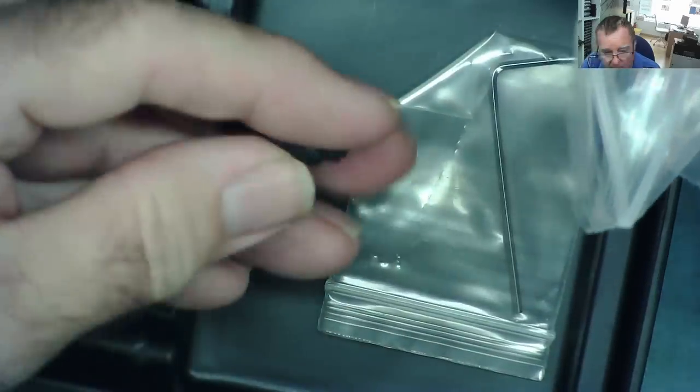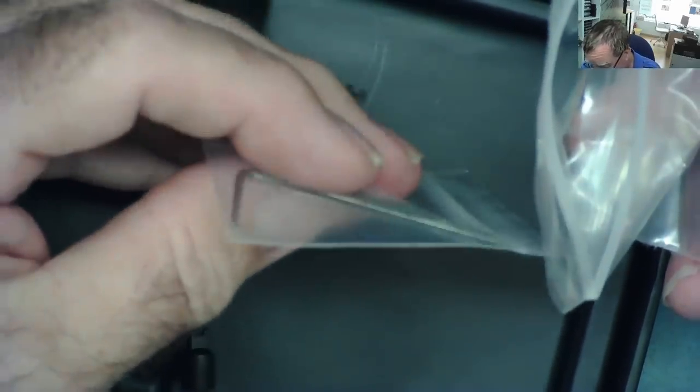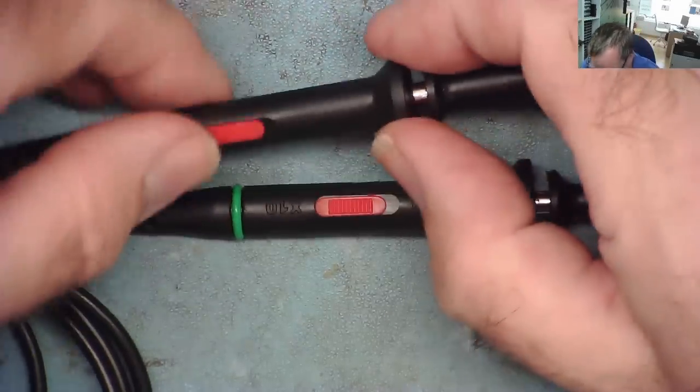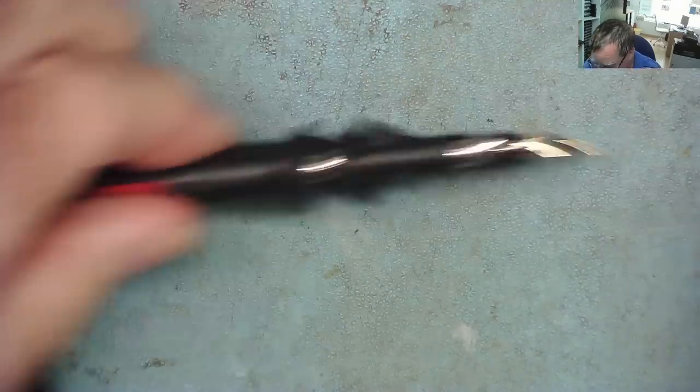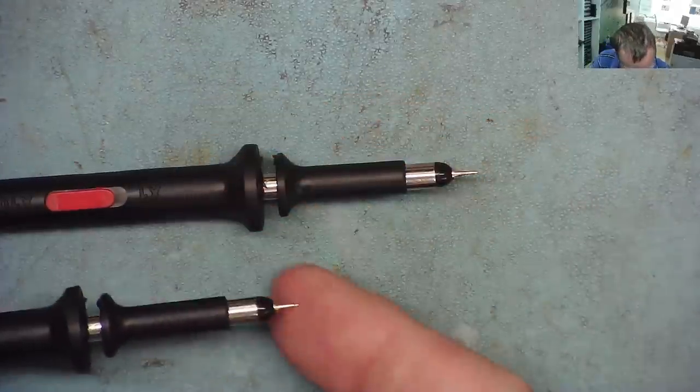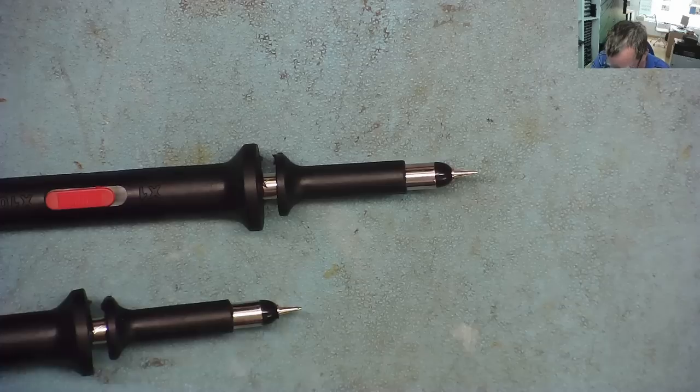I'll just switch that off a moment. We have some little clips. We have a little allen key for something. And we have some of these little rings, which I'm sure we can actually attach to our scope probe. So that's what I'm guessing, they kind of open up. I'm assuming these are just so that when you're working on something, you can easily identify which probe is which. They're on there. Fairly standard thing. Times one, times ten. And we have a little plastic cover we can put over the end just to cover over the ground terminal.